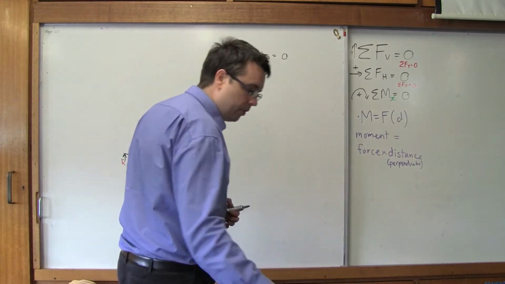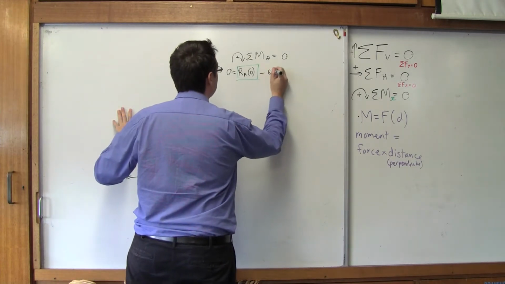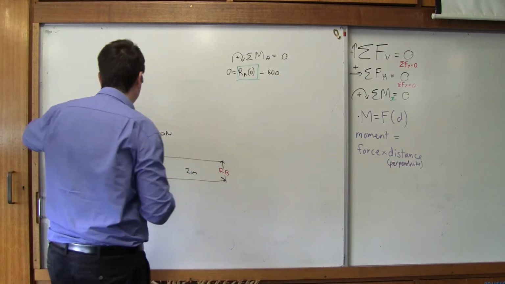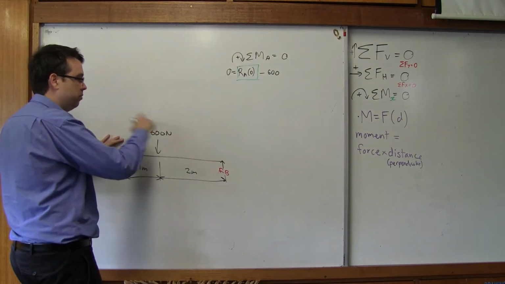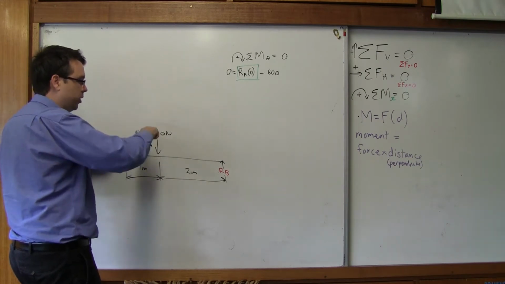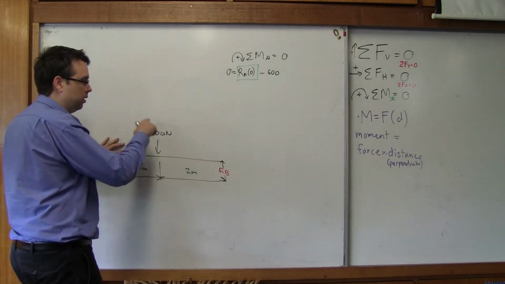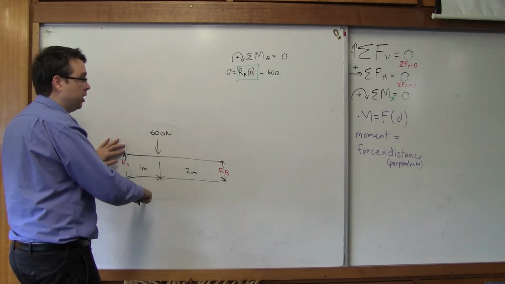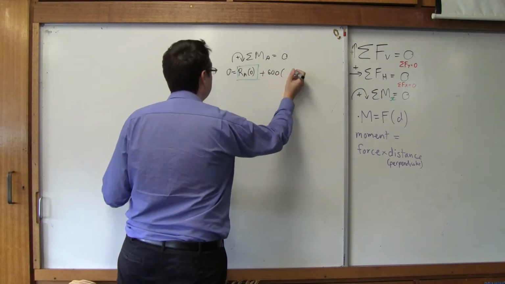Now, the next force we have is 600. So I'm going to write 600, and I'm assuming from measuring at point A, I'm going to spin this moment arm. I'm going to spin it, and we'll see which direction it goes. Okay, that's spinning clockwise. So we're going to turn that into a positive, and we're going to say the distance from A is 1 meter.